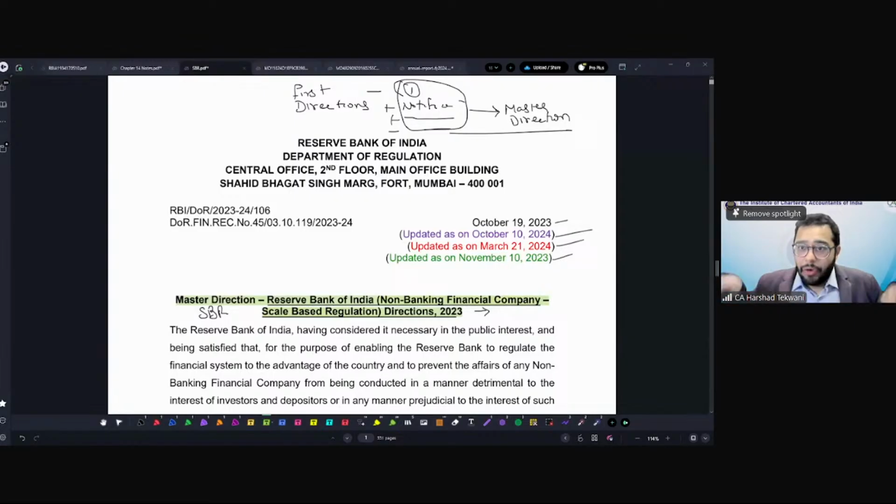I think now you are able to link everything. Okay, this is given in the regulation. That's why that is coming in the financial statements. And that's why it's important for us to audit. See how the dots are being connected. Because it is prescribed in the regulation that the NBFC has to report. As an auditor, that's why we are required to have an understanding of these regulations so that we can audit. Clear with this?